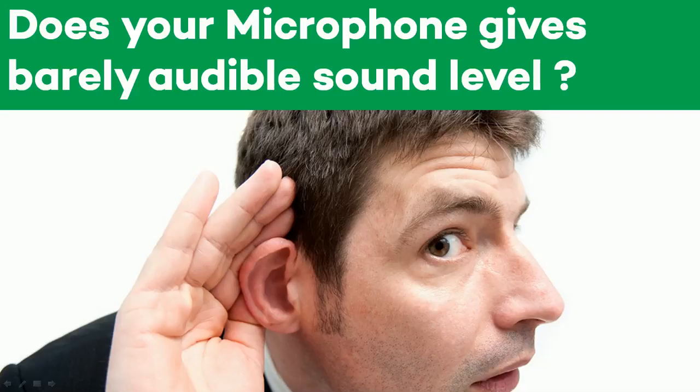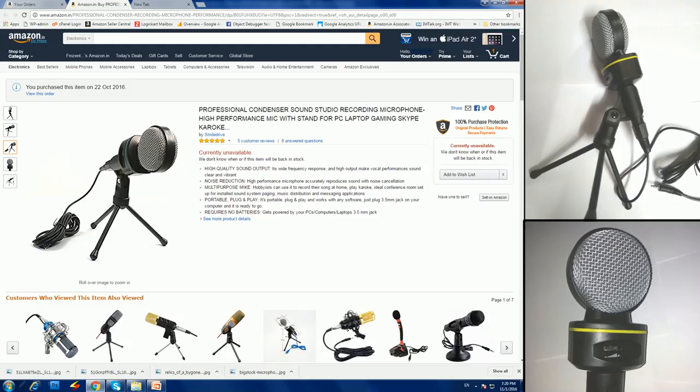I too bought a microphone from Amazon.in. It's a Chinese-made product. I got it for around 1200 bucks. Here it is. See, it also has a volume control, but in spite of keeping the maximum volume level, the sound which I record is very, very low. I was very disappointed and was planning to go for a refund as it is not useful for me.